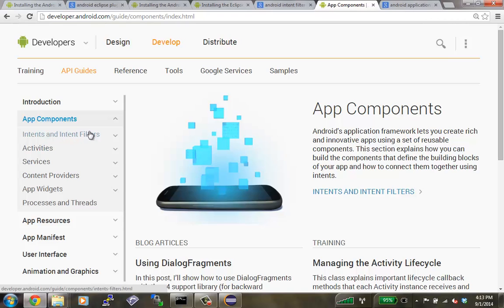Looking at things like that, because here's intent filters, activities, services, content providers, widgets. I don't really count those, but those are a different thing. So obviously the widgets are what go on either the home screen when you start the screen or on the launcher itself. So those are widgets. And processes and threads is basically what the majority of this class is going to discuss, is how to run things in background. You can learn basic advanced operating system concepts from the Android platform. So we're focusing a lot on Android, but the things that you're learning apply to operating systems in general.